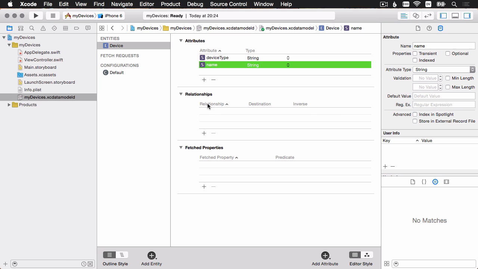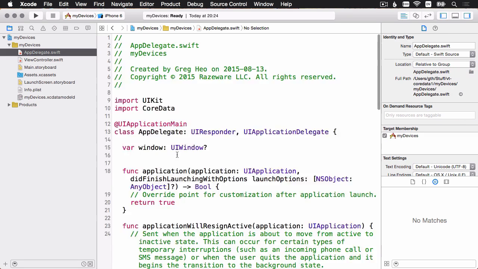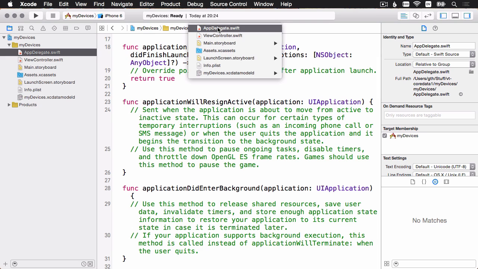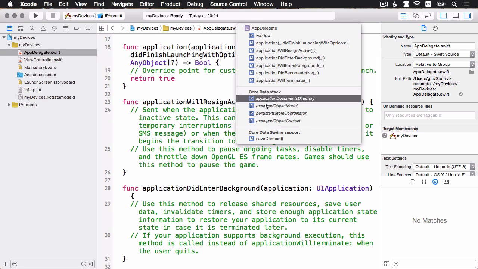We're all set. Again, we're not going to have any user interface here except for outputting to the console. So I'm just going to open up the app delegate, and that's where we'll write our code. And you'll see here in the jump bar that there's the section for Core Data stack. And we have these properties here: managed object context, persistent store coordinator, managed object model, and so on. The Xcode template has these properties built in, and there is some code for these, which we don't have to concern ourselves with right now. We'll look at that a little bit more in a later video and the intermediate series. For now, you can just see we have a managed object context here, which is perfect.